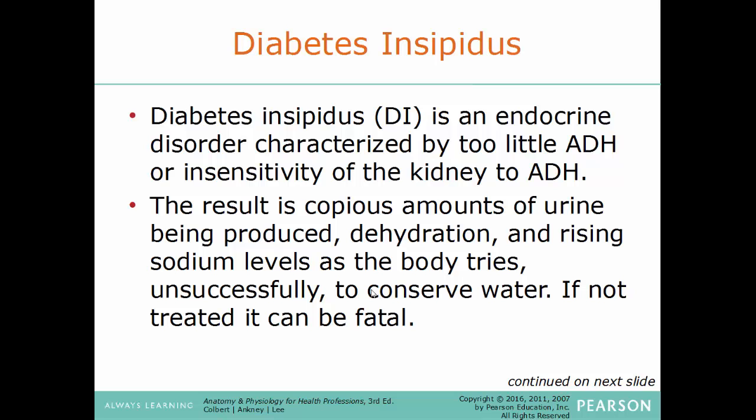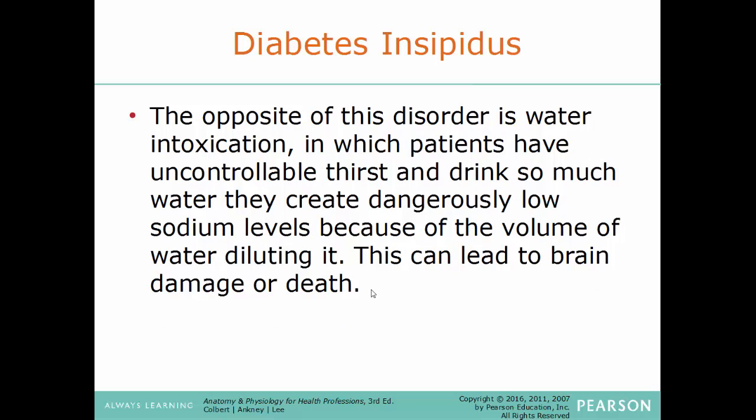So this leads to dehydration, which will lead to rising sodium levels in the body as your body tries to counteract all that loss of water. So it's trying to conserve as much as it can. And if this isn't treated, it can be fatal. The opposite of this condition is called water intoxication, in which patients have an uncontrollable thirst and drink so much water they create dangerously low sodium levels because of the volume of the water that is diluting it. And this can lead to brain damage or even death. So as important as water is to the body, having too much of it is still very dangerous.